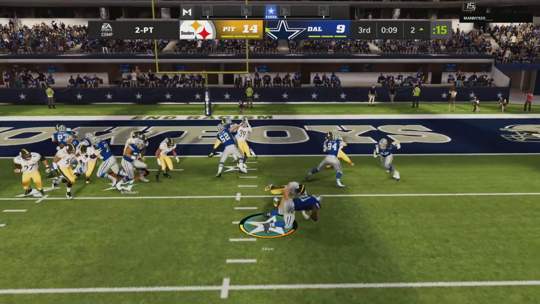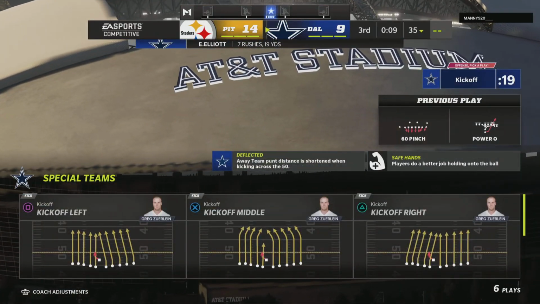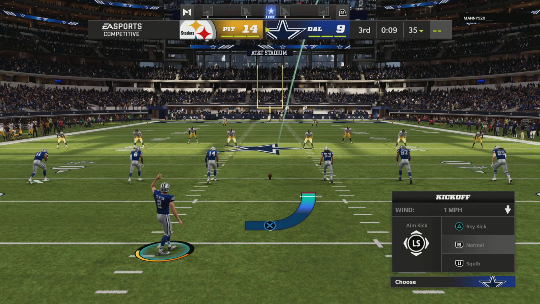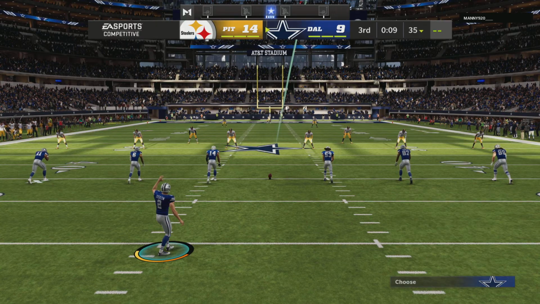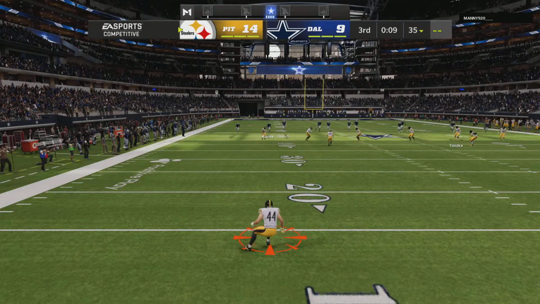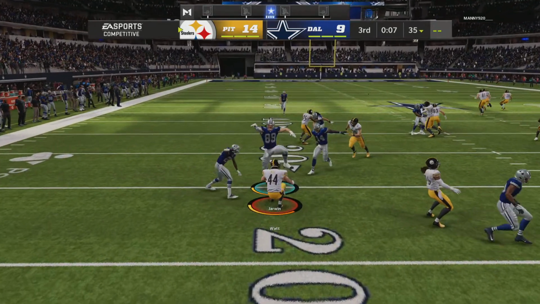They'll let Elliott try and run it in. And this has been a familiar sight all afternoon as they stop him behind the line. Now after the touchdown, it's Zuerlein. He'll kick it away. Taken at the 15, a short kick.